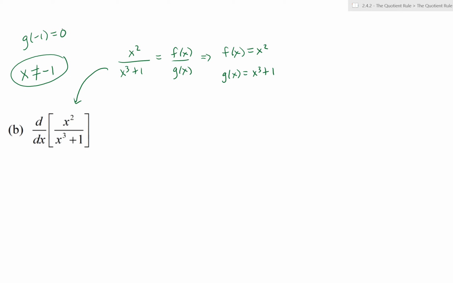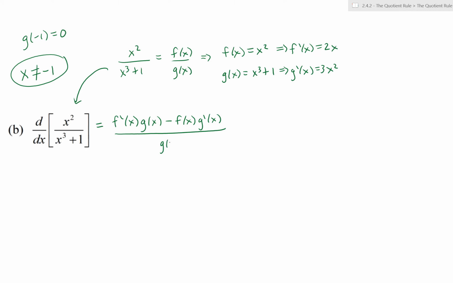So let's do this quotient rule, and again, to do this, we got to find individual derivatives. Notice up here, f prime of x is just 2x, and g prime of x is just 3x squared, both by power rules. Then, what's our derivative here? All right, let's write the rule out again. The more you write it out, the more it's going to stick in your head. It's going to be f prime of x times g of x minus f of x times g prime of x, all divided by g of x quantity squared.